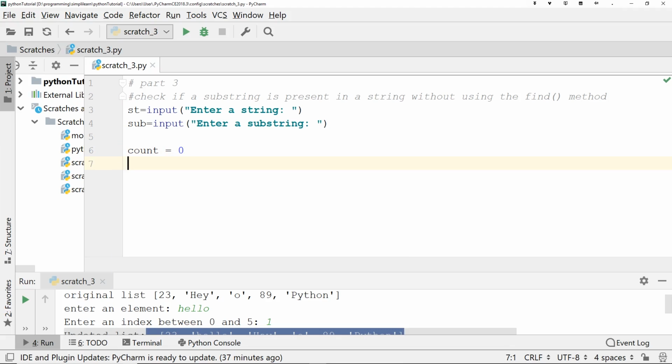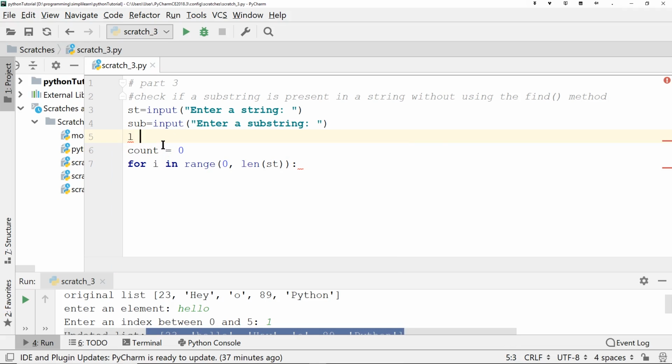Let's do count equals 0, and then we're going to do our loop for I in range 0. We want to start with position 0, and then we want to go to what? That's where the question comes in. Well, we could do the length of the string. Now there's a problem with this, and that is that the substring might be 5 letters long. So if I go to the length of the string, I'm actually comparing the substring to something that isn't even there. So I'm going past the end of the string that's not really worth doing. So how do we figure out that number?